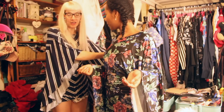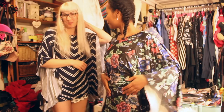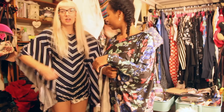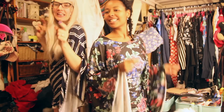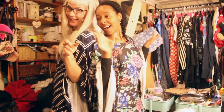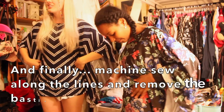I'm going to admit, I was really worried I wasn't going to like this make because I was just thinking it's not very me and maybe the chevrons are too much. But now it's here. I'm really, really happy actually.